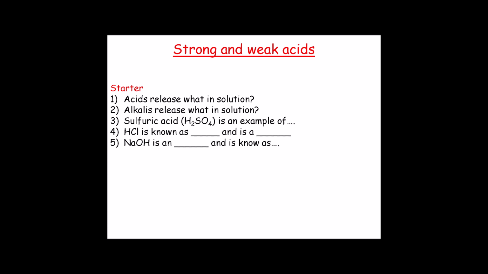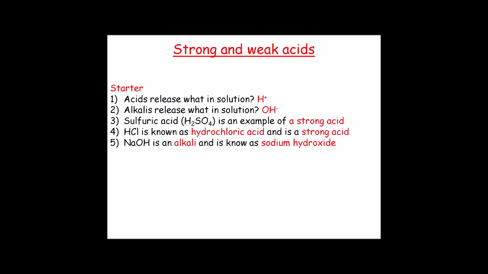So here they come. Acids release hydrogen ions or H+ ions in solution. Alkalis release OH- in solution. Sulfuric acid, the chemical formula H2SO4, that's important, you will be expected to know that, is an example of a strong acid, not just an acid but a strong acid, and again you may already know that from previous learning.